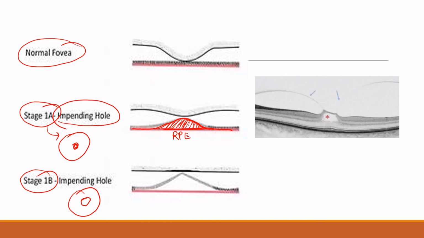in stage 1A. However, that time OCT was not available. Now, when the OCT was done, you can see some cystic changes in the inner retinal layers in the fovea. Now, what about stage 1B? According to Gass, stage 1B consists of the yellow ring.